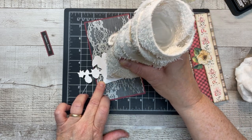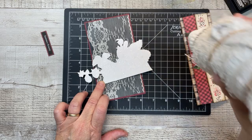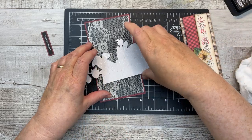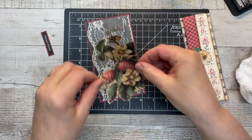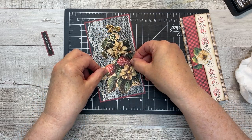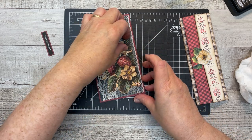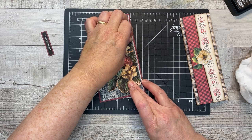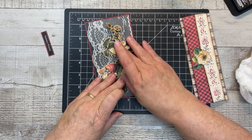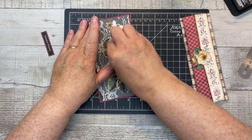It's okay, it's gonna get glued. Alrighty. Okay, I'm gonna keep that laying down. Let's bring this over here. And like I said, I'm gonna bring it in a little, up a little. I don't want to bring it in that much. There, that's better. And up a little is okay. Let's get this pressed down.